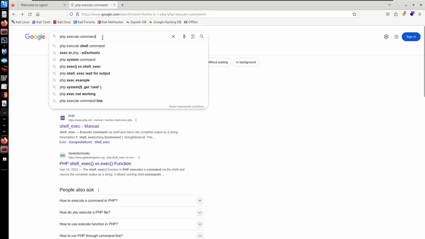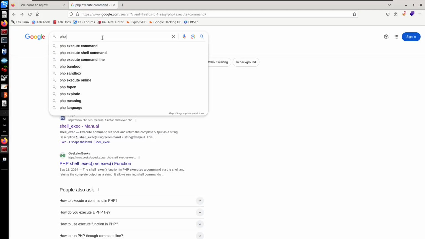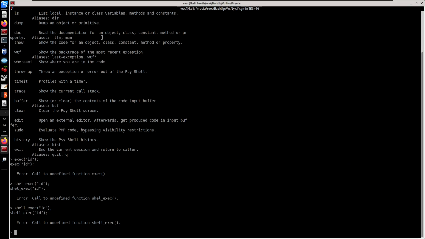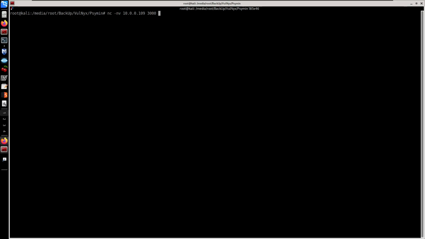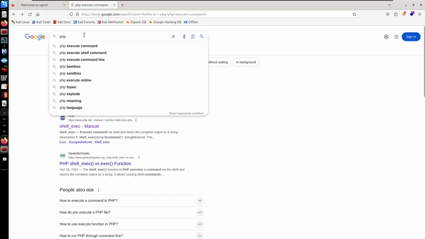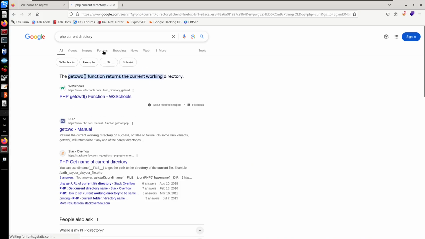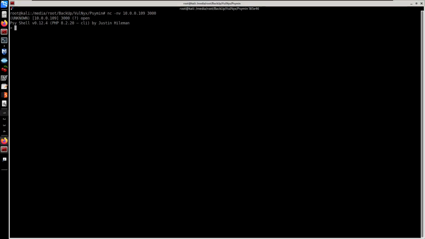So I want to check if we can use PHP to check what user we're under. In this case, let's get the current working directory. We can use getcwd, and through here we can get the current working directory. And it seems like we are under /home/alfred.